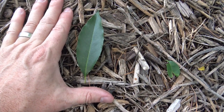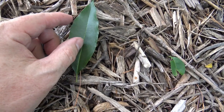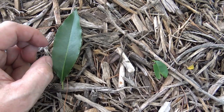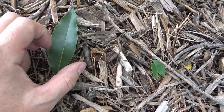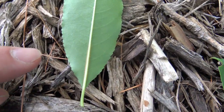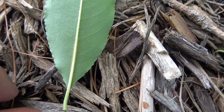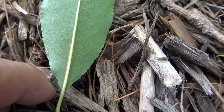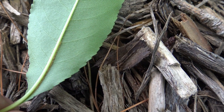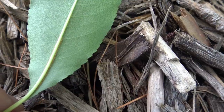This is a single leaf on black cherry, and it has just slightly toothed or serrated edges. It's darker on the top, fairly narrow, coming to a point. On the underside, if you look close along the base of the midrib, you can see little orange hairs. This isn't on every leaf, but on many you'll see these little orange hairs just along the base of the midrib on the underside.